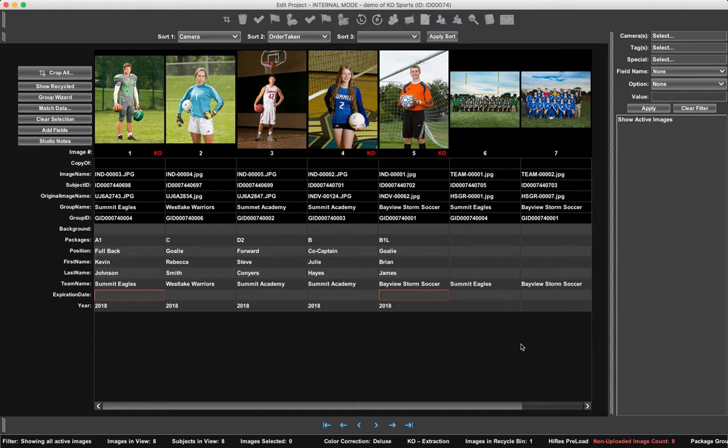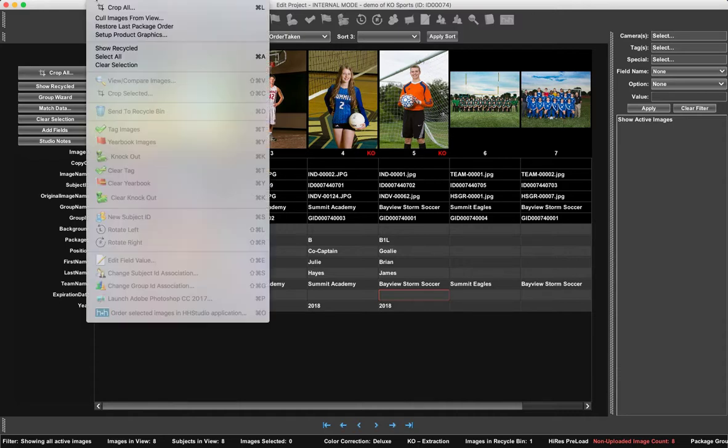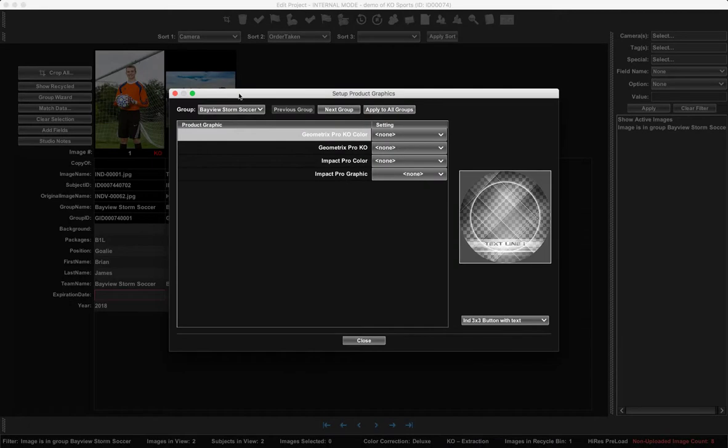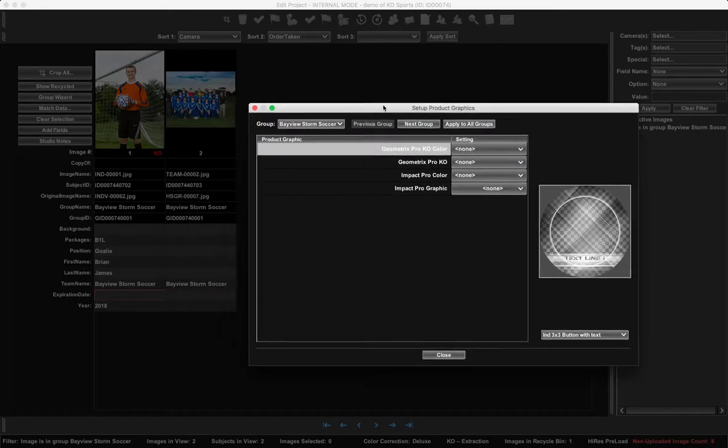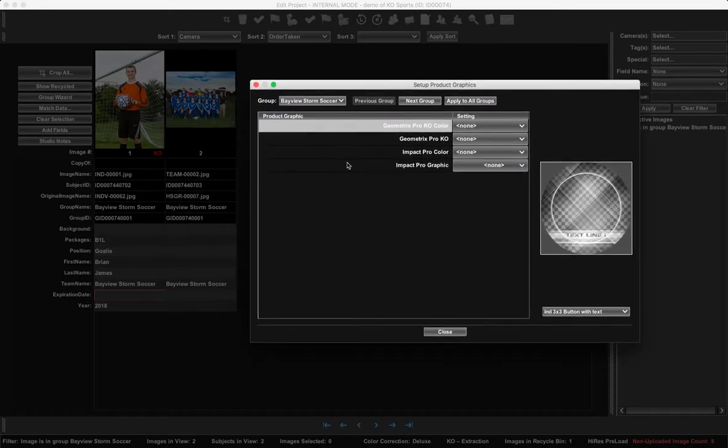The next is, remember Geometrix Pro is a color and texture picker, so we're going to need to go in and select those now. We'll do that by going into Edit, Set up Product Graphics. Here, we're looking at this soccer team, so I'm going to choose a color that matches that.